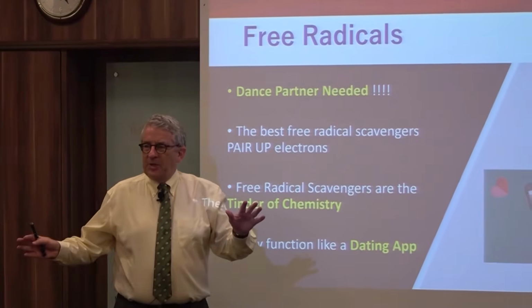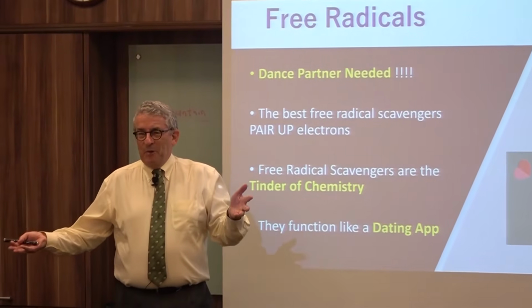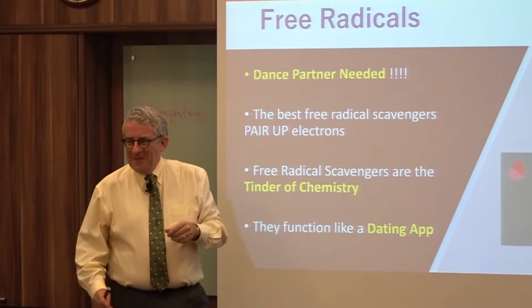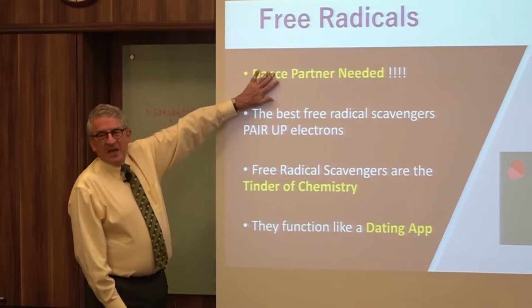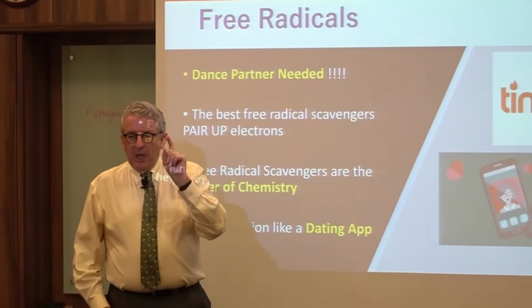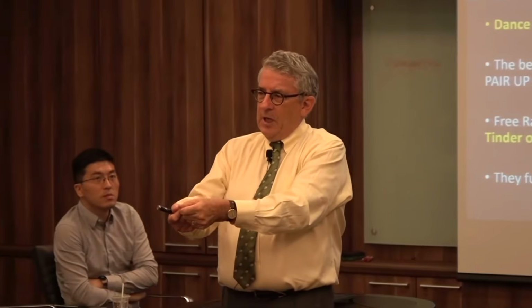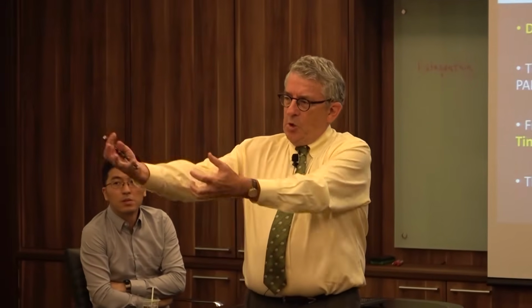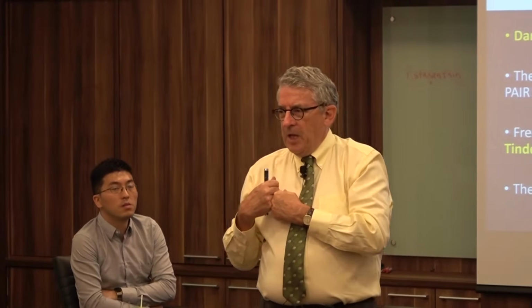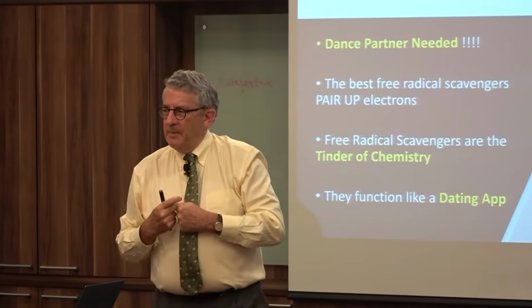Who here likes to go dancing by themselves? Right. If it was me, it would be particularly ugly. It would be probably a YouTube moment, but not very good. You need a dancing partner, right? So a free radical is either going to donate itself to another free electron to form a dancing partner or steal one. That's the nature of its reactivity. All it wants to do is orbit in a pair.